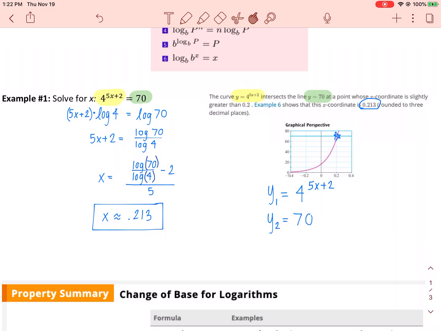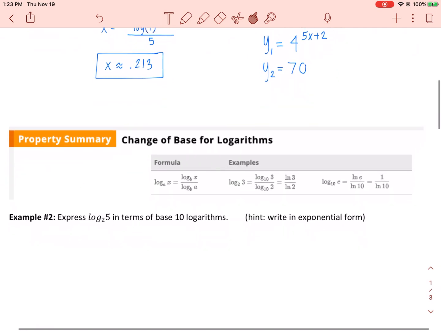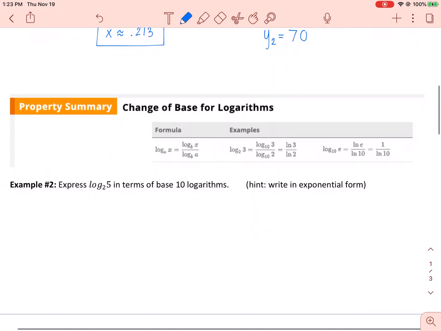Now, moving on to something new is change of base. Some calculators have this change of base ability to it. Not all. So in order to be equitable, we're going to show how to do change of base, and this is what I want all of you to do based on if your calculator does apply it or not. We're going to all do change of base together.